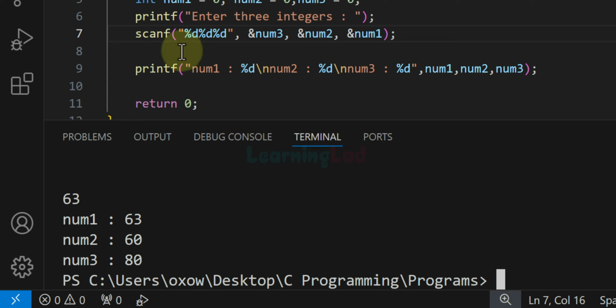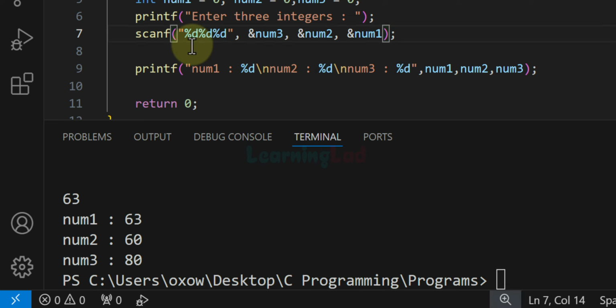The reason for that is because of the format specifiers used. For example, a space or a tab or a new line are not part of a number. So here we are scanning for numbers, and that's why it will ignore all those characters. It only scans for the numbers.